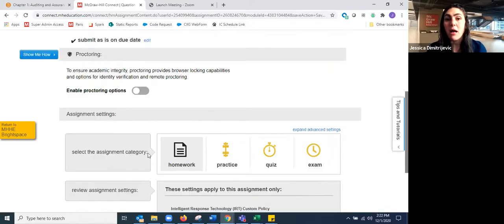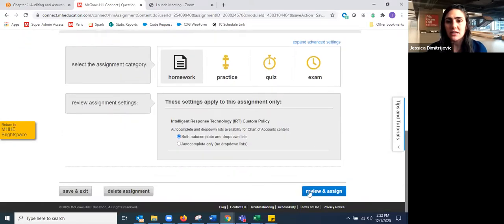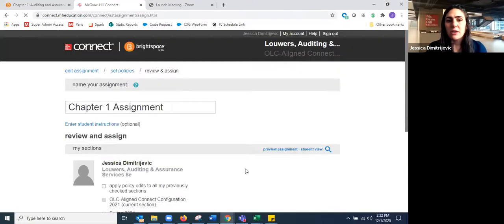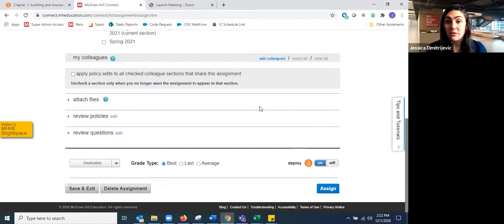So once I have my policy settings the way I like them, my due date, etc., I click review and assign. And so at this point, this is where, as John mentioned, now that my course is paired up, this last step before I click assign is going to give me the option to deploy right away. So if I'm ready to go ahead and deploy it, I can just say, yep, this goes in my unit 1, best attempt. Deploy is toggled to on as the default.